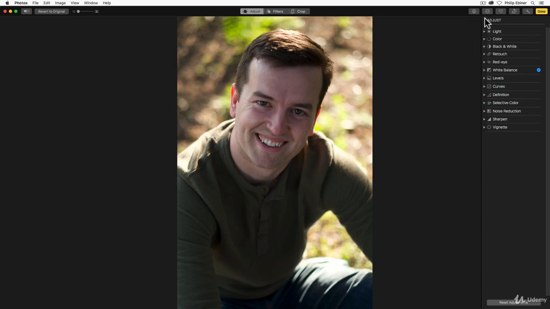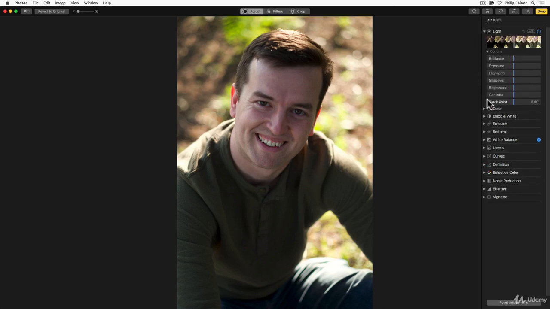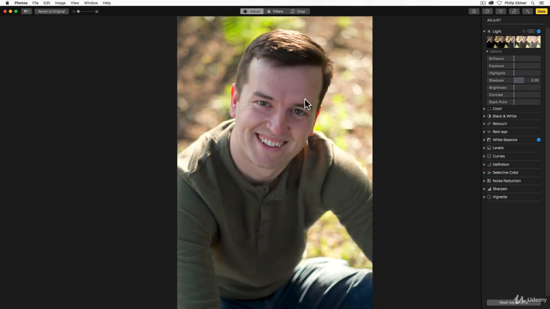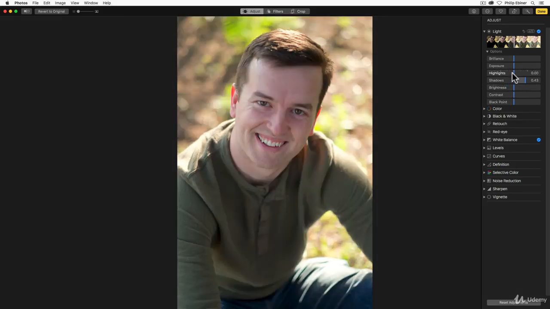Next, I like to adjust the exposure, and with the Photos app, I'm going to use the light adjustments up here. My face is a little bit dark, I would say, especially because the background is so bright. It's a little distracting from my face, so I want to start with the shadows just to bring up some of the dark parts of my face. When I do that, though, it does bring up some of the brighter parts of the background, so I might take the brightness down just a little bit. Not the brightness, which you can get rid of any edits by clicking it again, but actually the highlights.